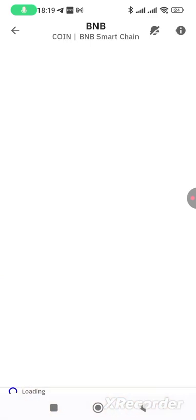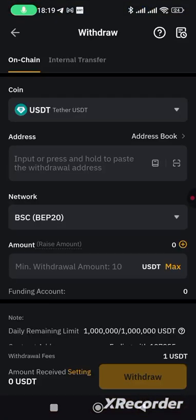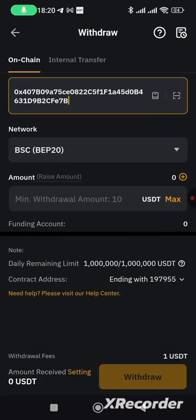So I'll click on it, and it will load. I'll click on receive, then copy. Now that I've copied this, I'll proceed to my CEX account, that is my Bybit account in this case, and paste it in the place where they wrote address, and then withdraw my BNB and withdraw my USDT. And once I do that, it will appear on my DEX wallet. Let me just show you where I will paste it once again, so that your mind will be clear on that. So here, the root address, I'll paste it, press and hold and then paste. And once I'm done, I will now enter the amount of USDT I want to withdraw. And once I do that, I will withdraw. Remember, there will always be a withdrawal fee, like we saw on Bybit. They're going to charge me $1 if I'm withdrawing my USDT.